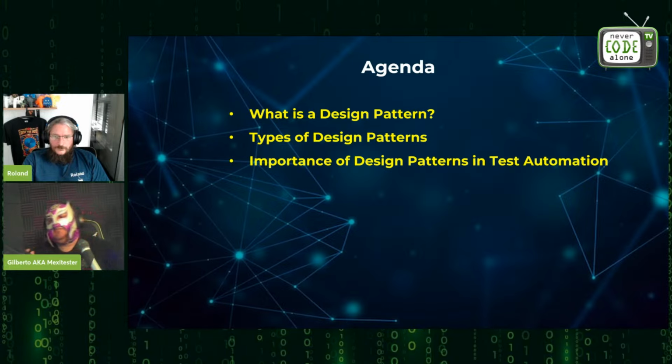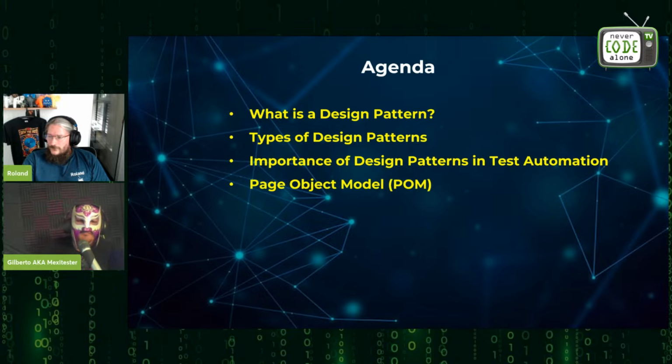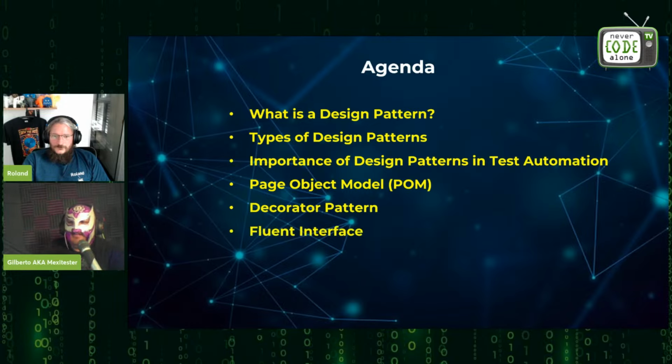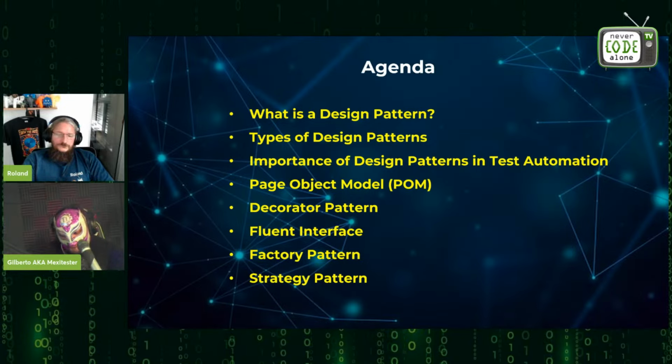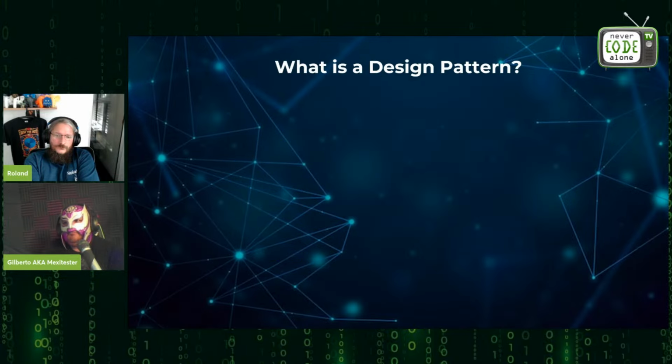I don't think so because those are very similar. But the importance specifically in test automation, we're going to talk about the famous or in some cases infamous page object model. We're going to have this decorator pattern, a real explanation, fluent interfaces, factory pattern, strategy, and I'm going to show you then a simple test and how the classes are structured using obviously Cypress.